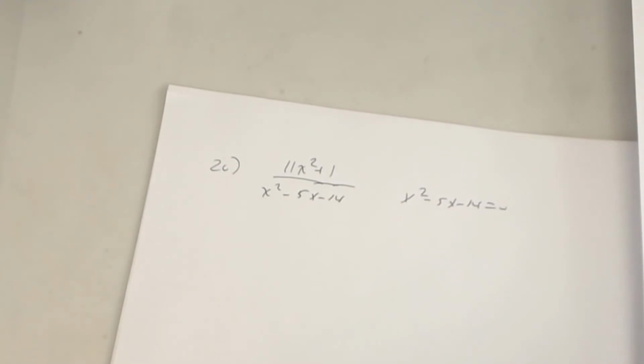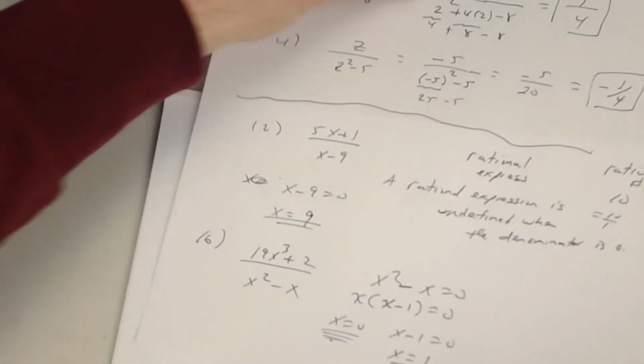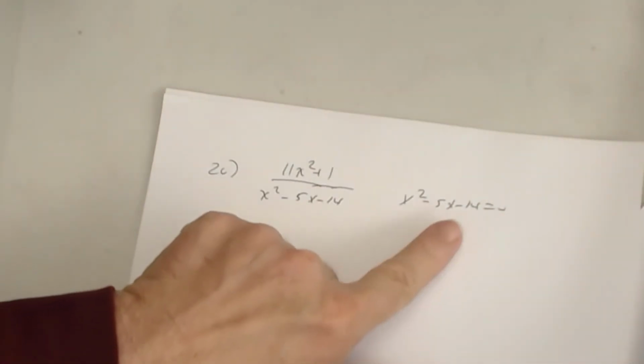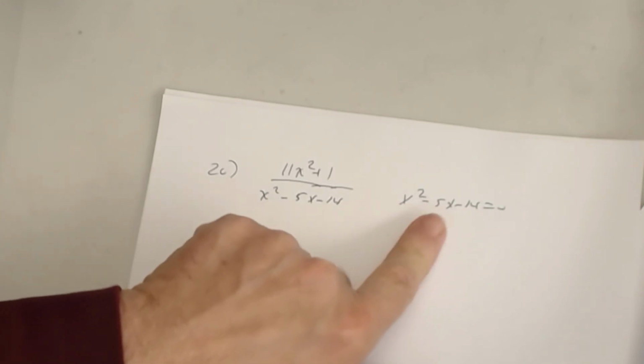And then you ask yourself, what kind of equation is this? Quadratic. How do you solve a quadratic equation? Factor. It's got to be in standard form. Notice the difference between that one and number 16. Number 16 was a binomial quadratic equation. Here, that's a trinomial. Still look for the GCF. What's the GCF here? 1. So now you go to 2 binomials.